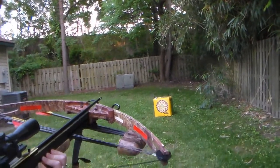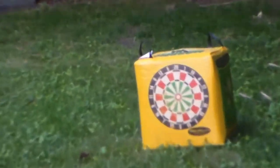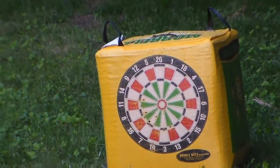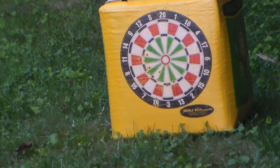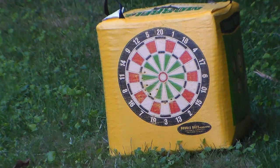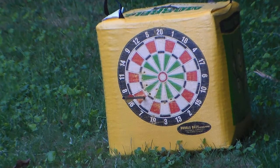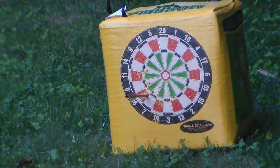Alright guys, I'm only gonna film me shooting one shot because it takes a while to reload this thing. Let me zoom in on the square. My scope is a little off so I doubt I'll hit bullseye, but if I hit the big yellow thing I consider it a bullseye — the first time I tried shooting it the first arrow kind of didn't make it. Here we go guys! A big old seven — that's awesome! I got it in the seven. At least I hit the yellow block, yes!